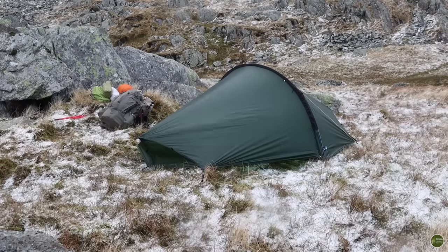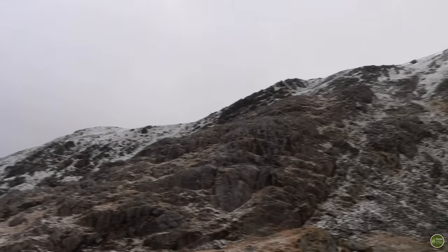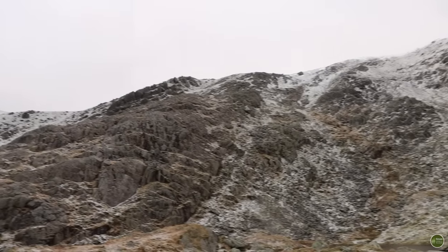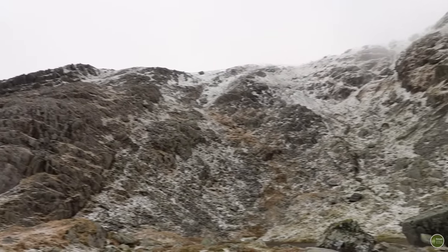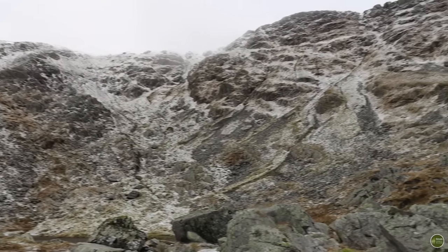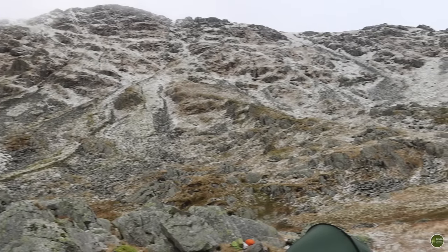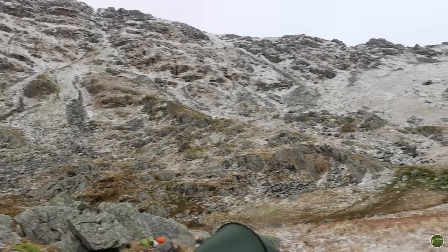Well, I got to my camp spot and it was some doing getting up here, I can tell you. It was a proper slog. This boy from the flatlands isn't used to these big hills. But I've got here and it's a fantastic little area, fantastic spot. It's very windy. The wind is gusting around.